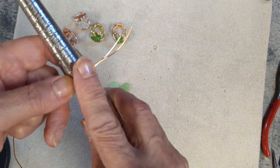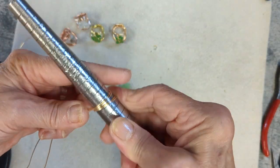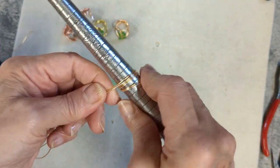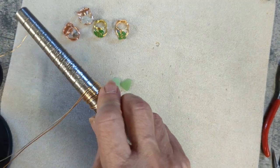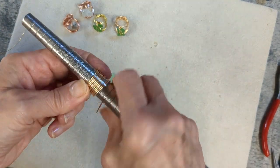So I'm using 2 wires. I'm working from the spool. This is 0.8, 20 gauge. And I think it works well with two-tone colours. So you can either use one colour of 0.8 mil, or you can go with 2 like I am, just to sort of jazz it up a bit.